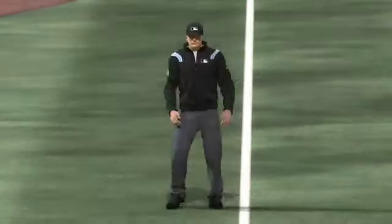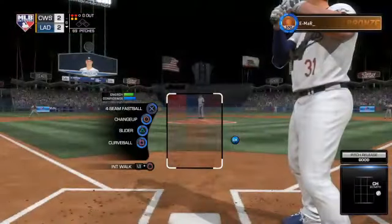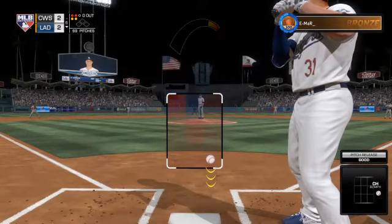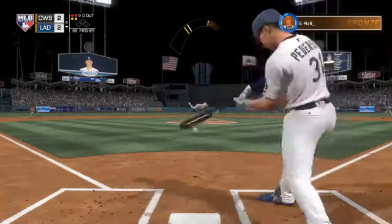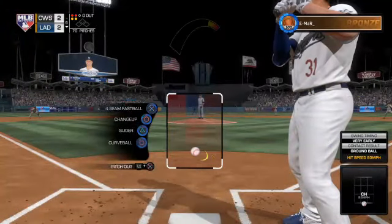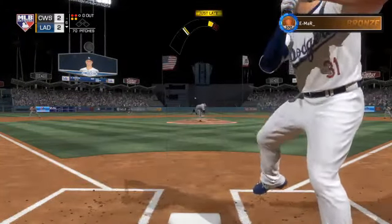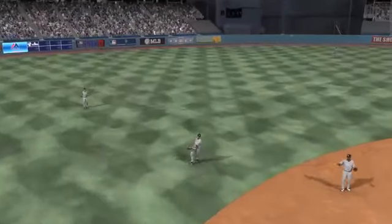Checked his swing there, and did he go? No, he did not, says the third base umpire. Ball 2. Now a swing and a hard hit grounder, but a foul ball as it holds it 2-2. A 2-2 count. Here's the pitch. And here's a ball hit in the air. There is Moustakas to look it in for the first out.